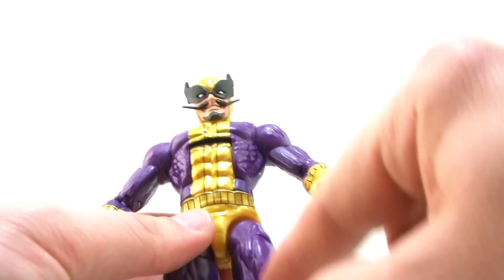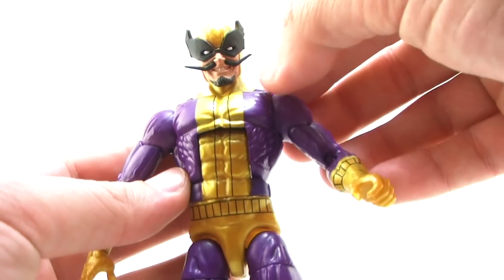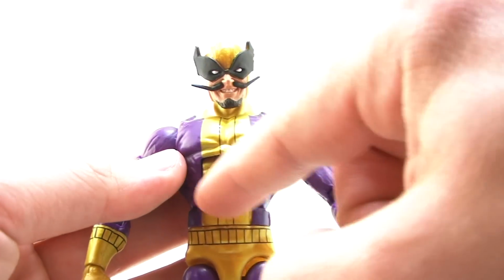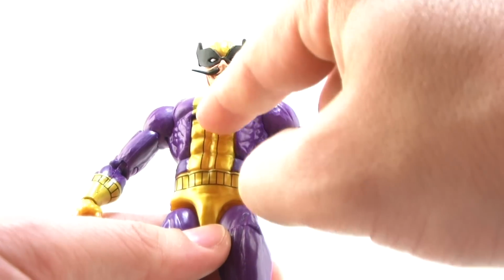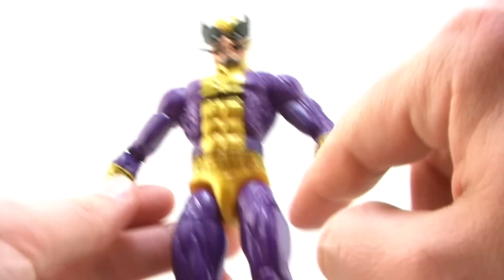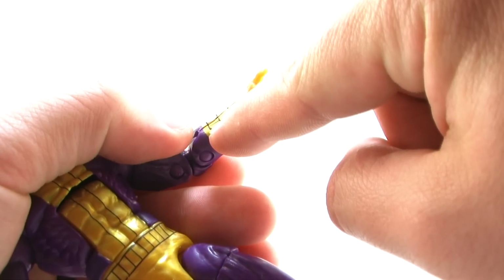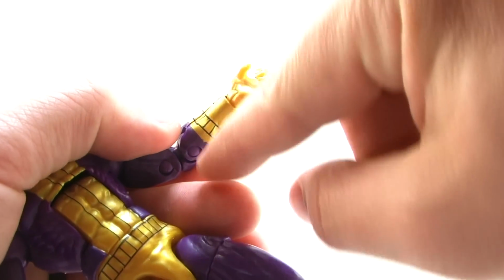And then all the purple is painted on there for sure, and you can definitely tell, especially on some of the areas when you run down the front here, it's not perfect, but it's not bad. I mean, it's not real sloppy or anything like that. The one part you really need to look at is all of the line work. He's got all this black line work, specifically on the gloves, going across the belt area, and the boots, and all of that is a bit choppy. You can definitely see where they laid, it's probably like a tampo or something like that. It's not hand painted.